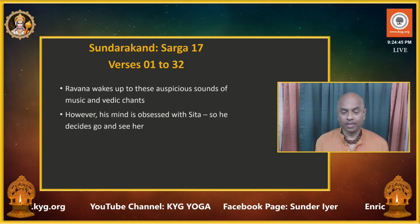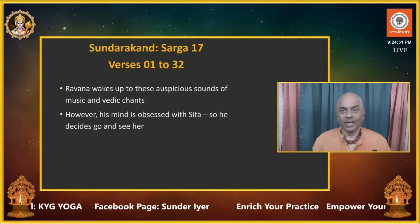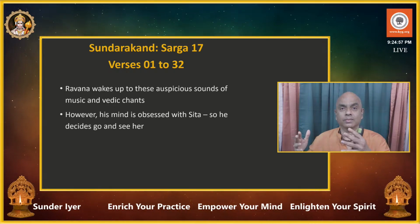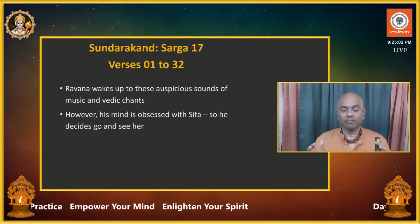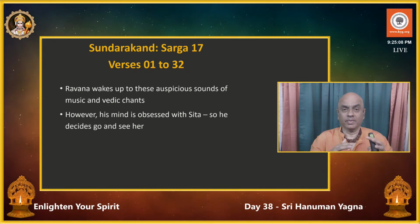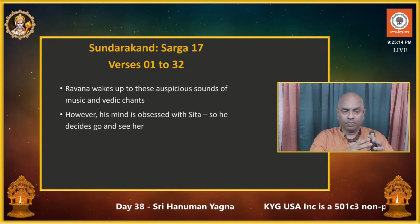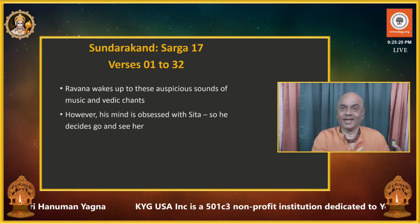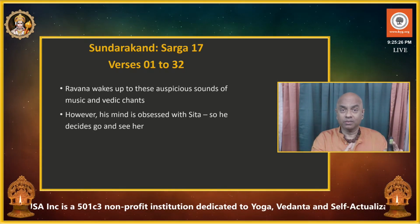Baba would say there are two types of devotion. One is when you say God is mine, and the other type of devotion is when you say I belong to God. Two types of devotion. And he would give an example from the Mahabharata times, the life of Krishna. He would say the Yadavas, the families and relations of Krishna, grew very proud that Krishna was their king. And so they said Krishna belonged to their clan. Krishna was theirs. It was a different devotion, but that was that.